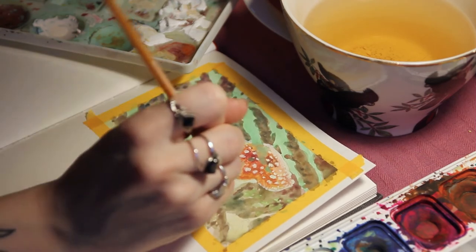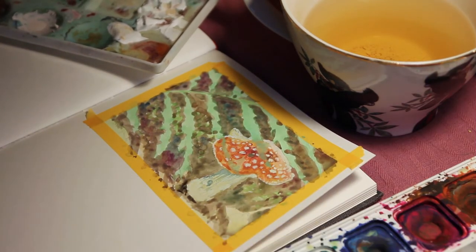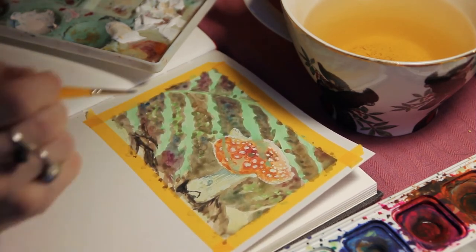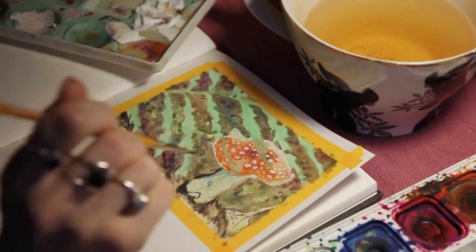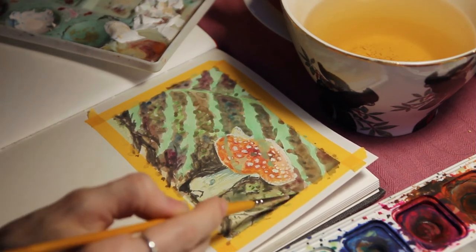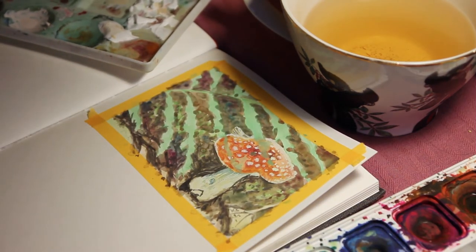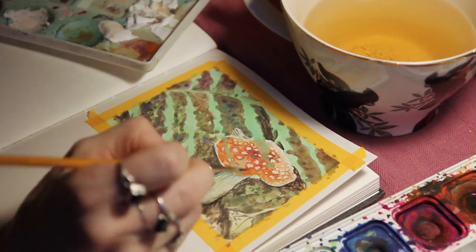Then I added some shadows on the stem with a teal color, and some dark color on the root because it was on the ground and in shadow. I don't think it was pure black — it's more of a bluish or brownish black. I try not to use pure black in my paintings, almost never. Even eyeliner has a shade in it — a blue-black, red-black, or green-black. I only use pure black when painting or drawing with ink. Then I added details on the leaves and ground and made it a bit darker to have more contrast with a dark brown.